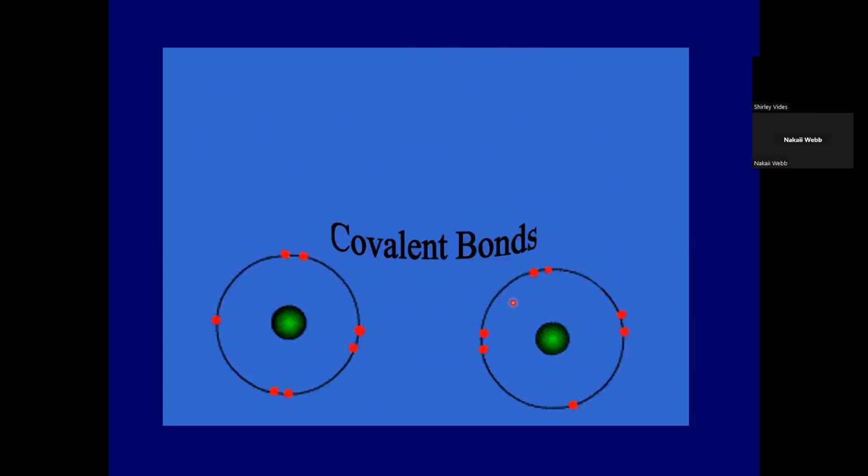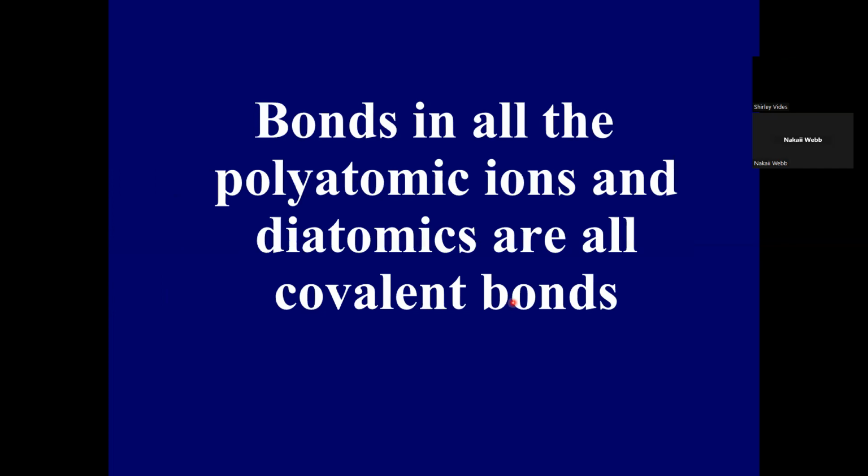Okay. Another way to represent it, remember, is that you have the joining. So basically, think about you sharing a milkshake with somebody. You're drinking the milkshake and somebody takes a little more, that's a polar covalent bond. If they take the same amount as you, that's a covalent bond. So that's basically how that works.